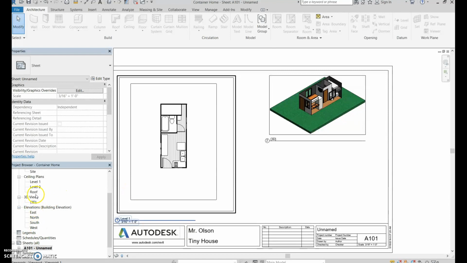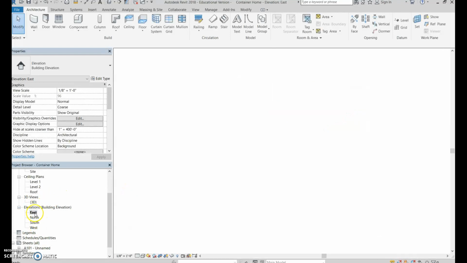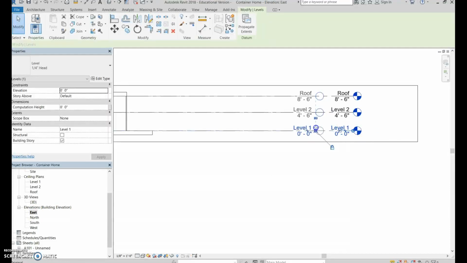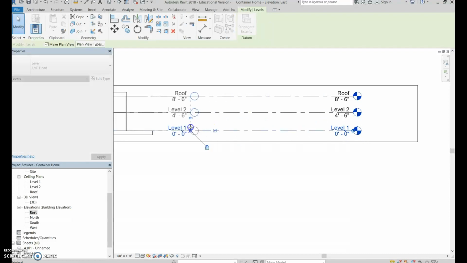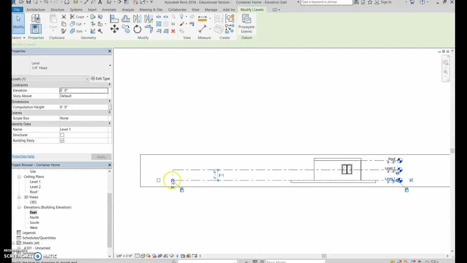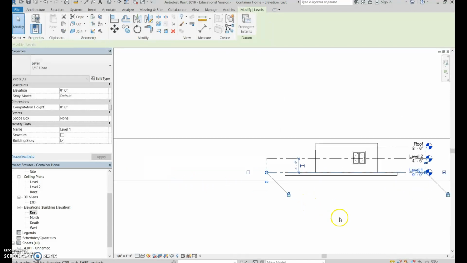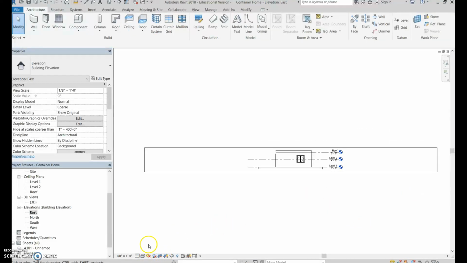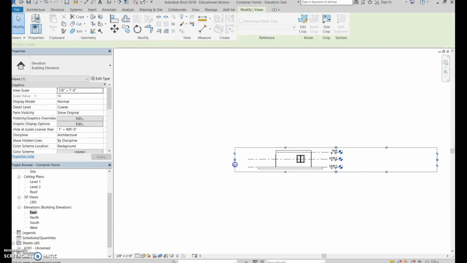So one of the things you can do in your view, so I'm going to go back into my view, is you can actually move these over. So if I click on this, I can drag these closer to my actual building. Okay, for some reason this one's over here. That's kind of weird. Okay, and I can move those a lot closer, and then notice my crop region is still very big, so I'm going to go ahead and move my crop region in as well.